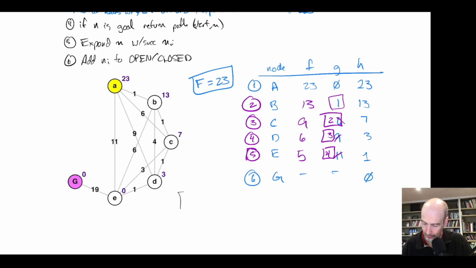Okay, so 19 is my G cost, 19 is my F cost, and I've expanded everything else. I don't have any shorter paths. So now I terminate with a, oh, I did this again, sorry. Okay, so it's 19, I have to add the 4 into it. 1, 2, 3, 4 plus 19 is 23, and it's 23 because the original heuristic is admissible here.